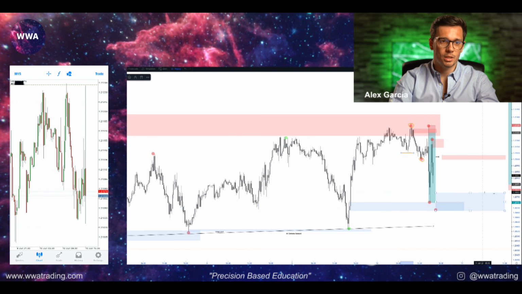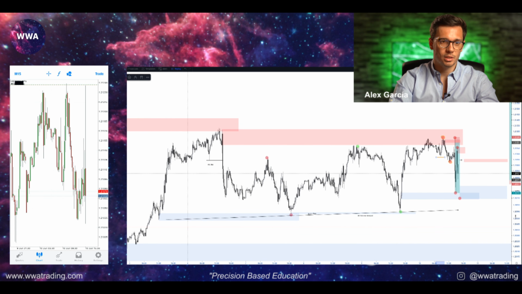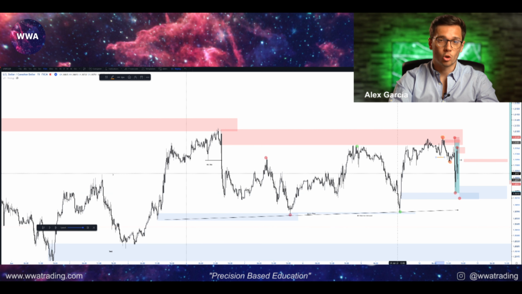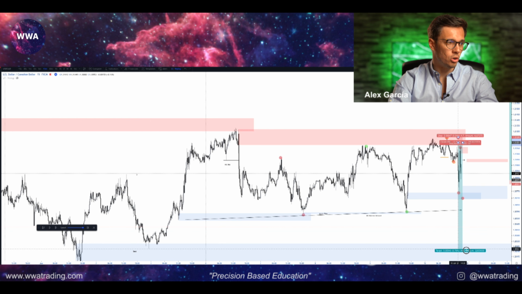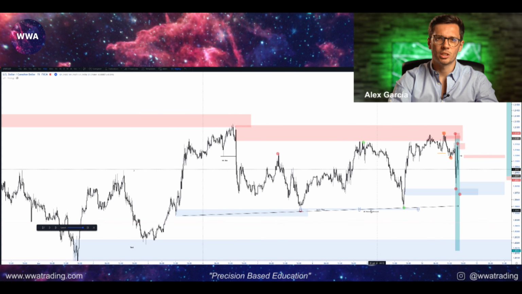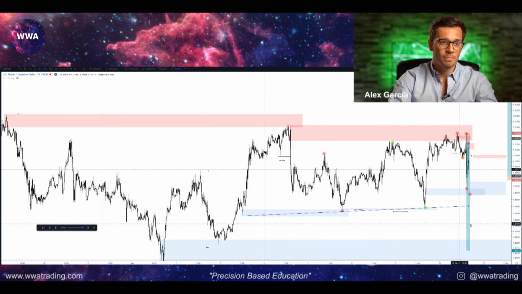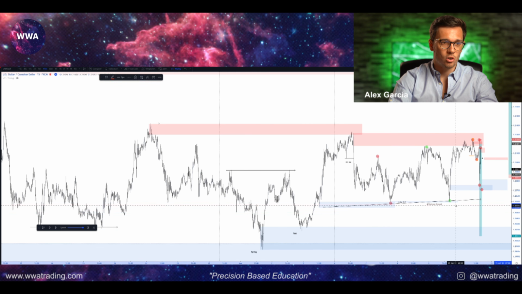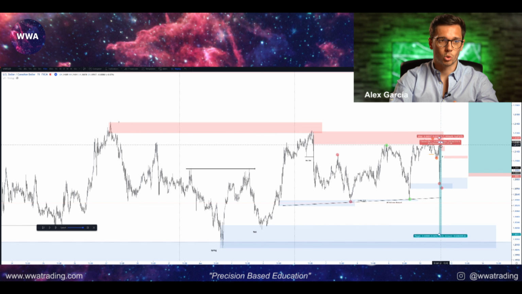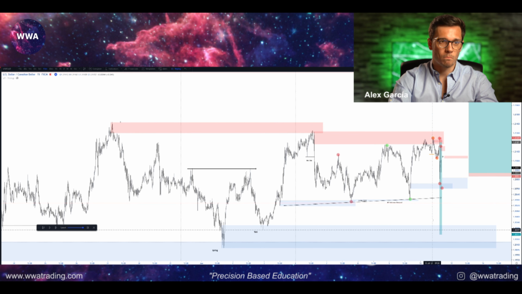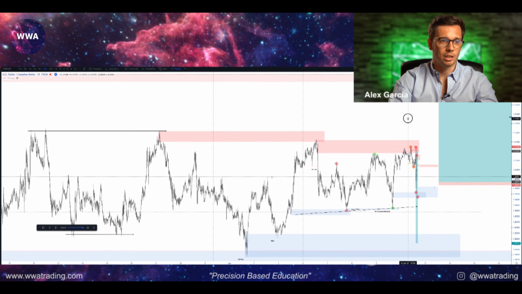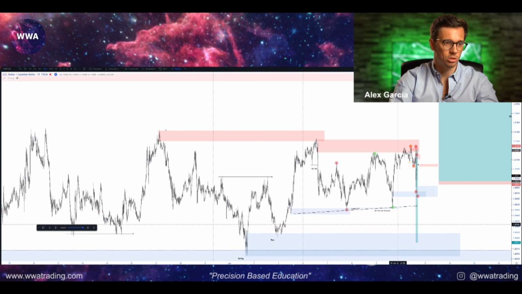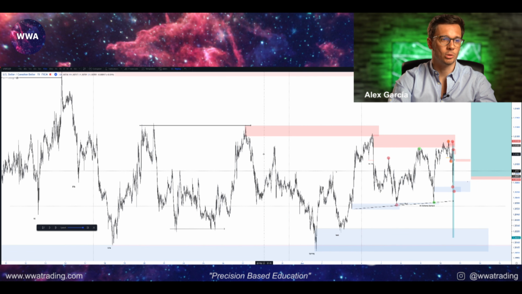Our first idea, and this is really important, was that yes, we'll partial out objectively in a demand area, but our personal goal with that sell was more to take this into lower levels in here, potentially a 1 to 20, 1 to 30 trade. Now, fully understanding this when Wyckoff covers everything, our potential idea was to sell into demand, to then buy again. And the buy was the one that we actually wanted to take long term, as a swing position, because we were understanding this full accumulation in place.